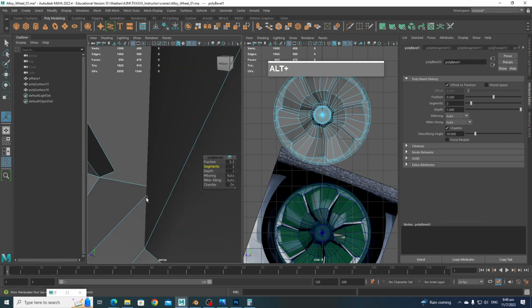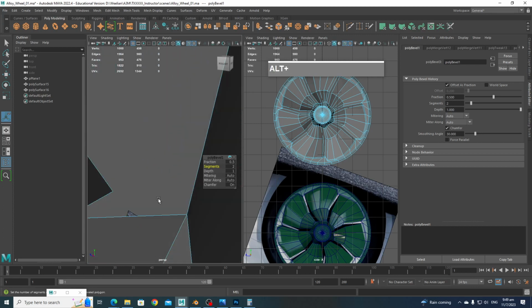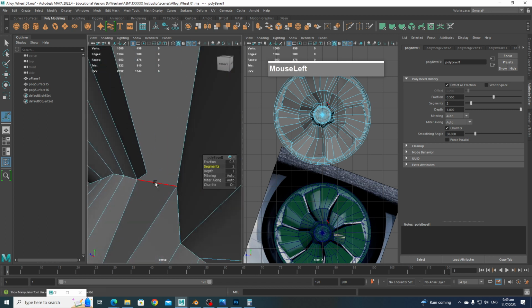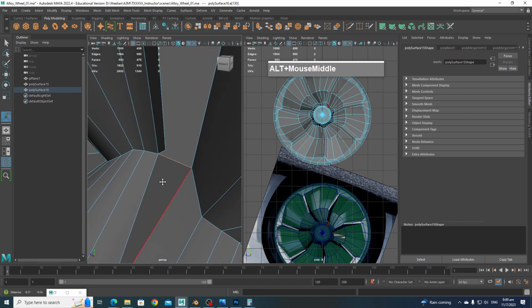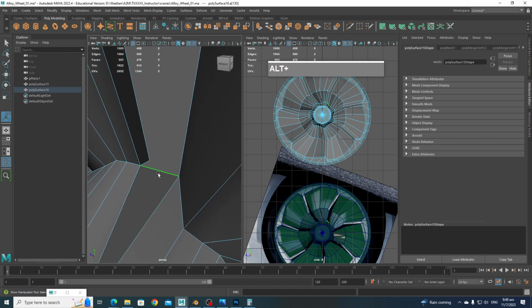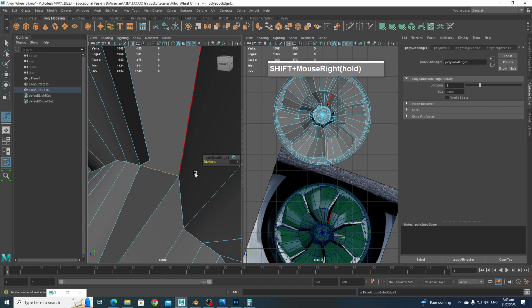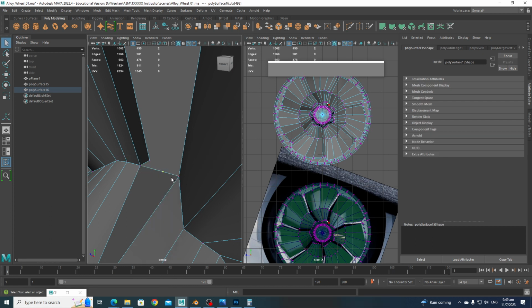And let's see, I should be able to cut this into two, but subdivide the edge. See if I can subdivide this, add a division to the edge. Then I should have this extra vertex here, which I can hold down V and snap to this location.